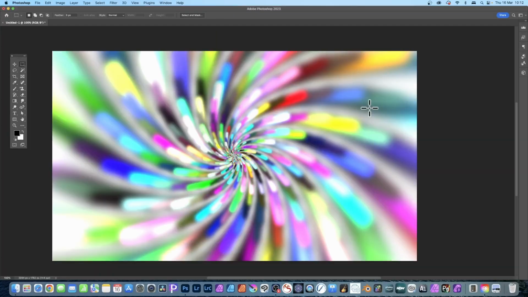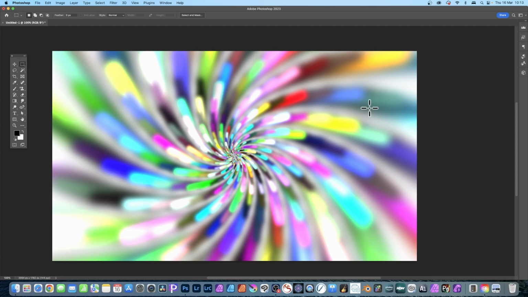Now of course, depending on the initial design, the size of the gradient, the size of the rectangle, you will get slightly different results. You could perhaps do it at a slight angle, change the colours. And of course, this end result can be modified. And also what you can do, you can apply it again.